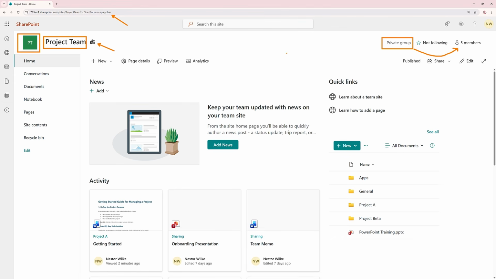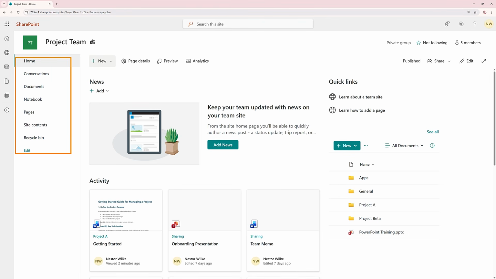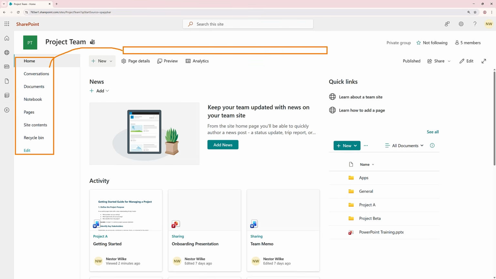So if we just take a look at that top, we can see a few things that are already set in place. Over on the left, we can see the navigation pane. So here's the navigation pane. This is just the basic generic navigation. We can customize this. We could even move it so that it's more of a horizontal navigation pane. We'll cover that a little later. But for now, we have the vertical stack. And these are all just right out of the box when a team is created.